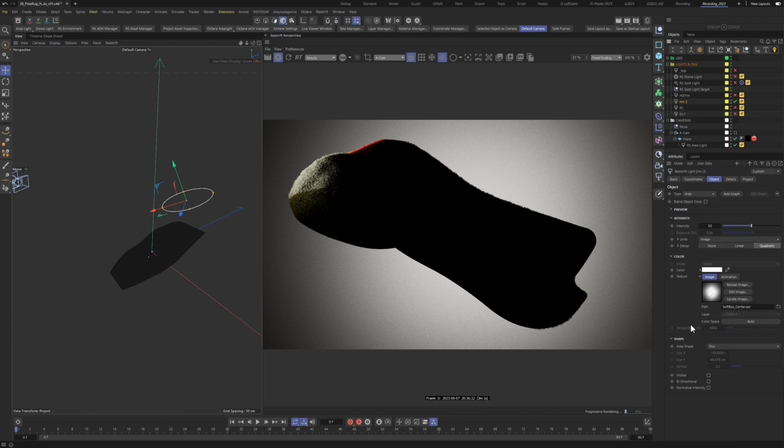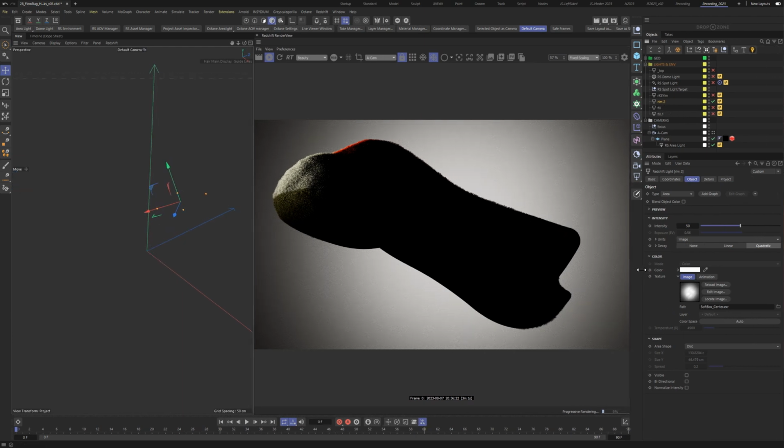And for all of these, I'm not doing anything too special. I am controlling the spread because that's something that just is insanely helpful here in Redshift. Just controlling the spread of that light and toning it to do what I want, which is just like highlight this here so that we can get more of that curvature.